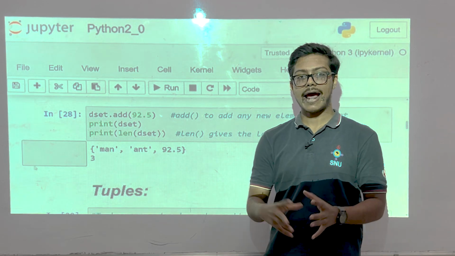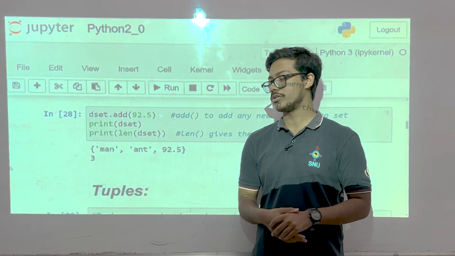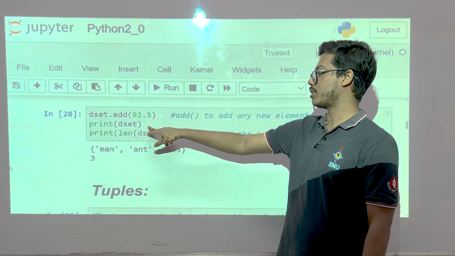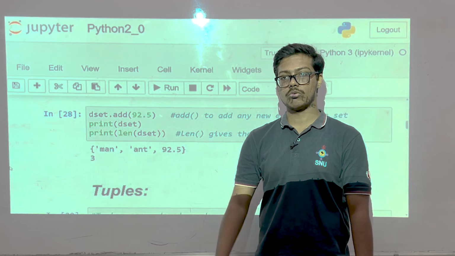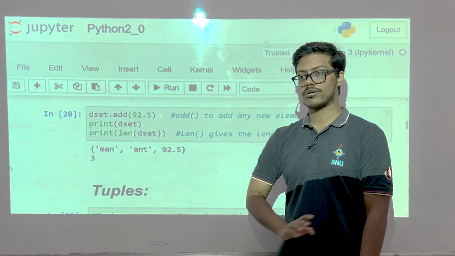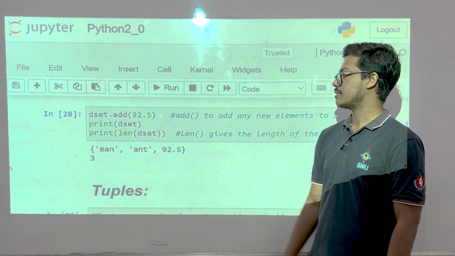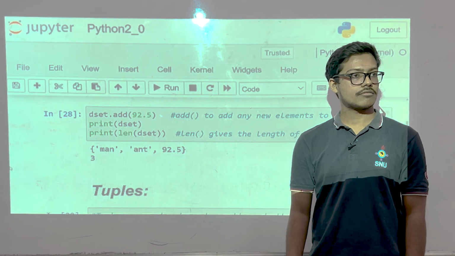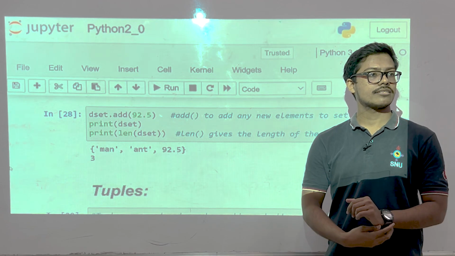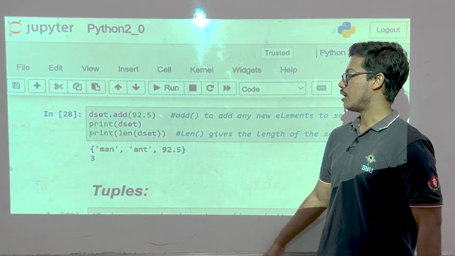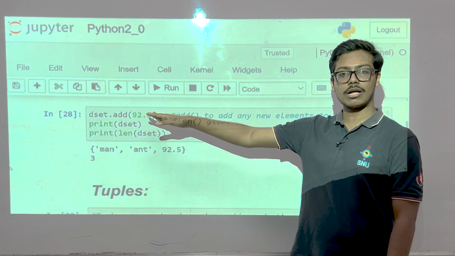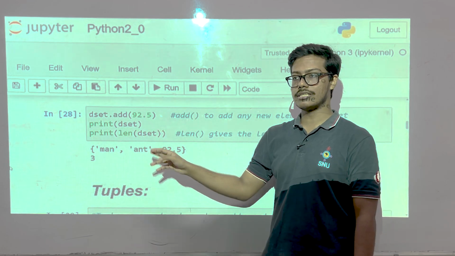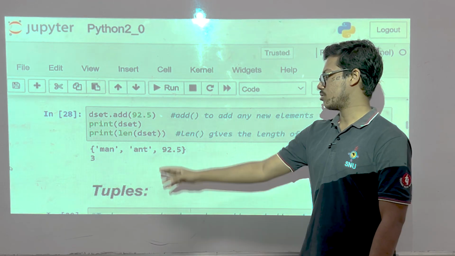Okay, so if you want to add something to a set, what do we use? We use the add function and you can add, so I will say type out these 2 lines and you add any value you want, okay? You can add 92.5 or you can add any value. You print out the set and you will see that a new value has been added to the set. Okay, I think everyone is done. Okay, did the new value get added? Okay, thank you. So when you print this, the new value gets added and you can use this one, the len of the set. Using it, you can get the length of the set. Okay, so no need to type this one.